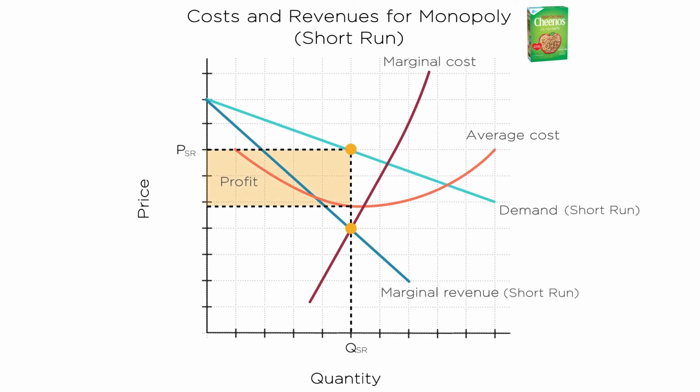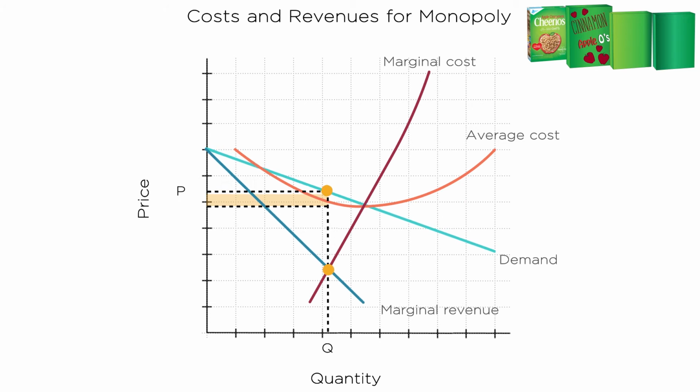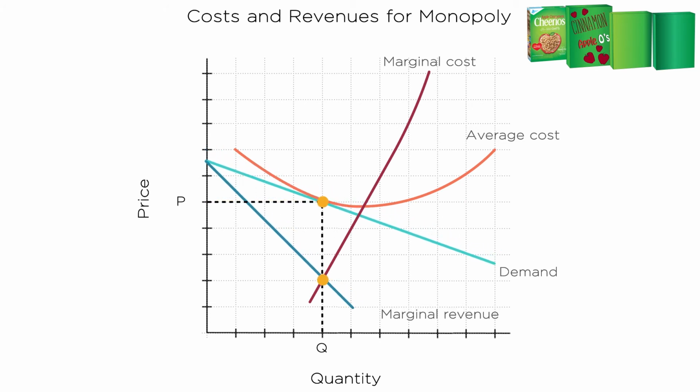But this is the short run. Imagine that Cheerios is making huge profits from its new Apple Cinnamon Cheerio. What would you do if you're a competing cereal company? Well, nothing is stopping you from making your own type of Apple Cinnamon cereal. And if people like it, you may as well try. Over time, more firms will enter to compete, and each firm is competing over the same customers. As these firms enter, Apple Cinnamon Cheerios wins a smaller and smaller portion of the customer base. Therefore, demand for Apple Cinnamon Cheerios falls, and the demand curve shifts down. As a result, the price drops closer and closer to average total cost, so profit falls.